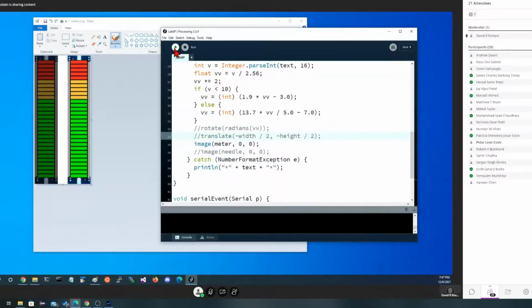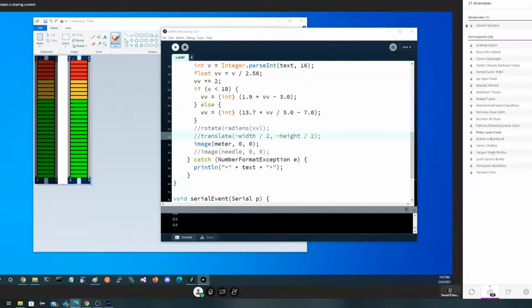Try it again. I can't grab it. I should have picked a bigger meter size because I'm running into the edge marks. I don't think there's any way I can get that on your screen.